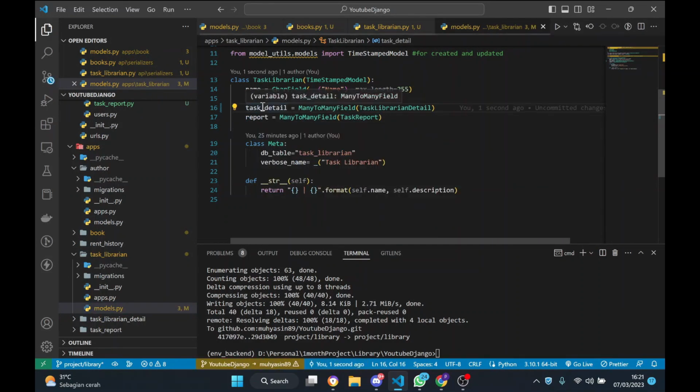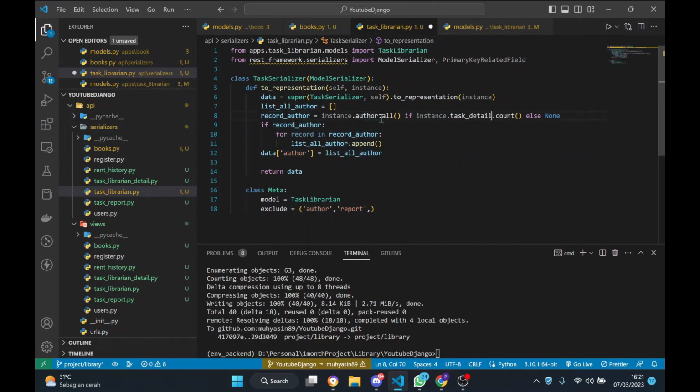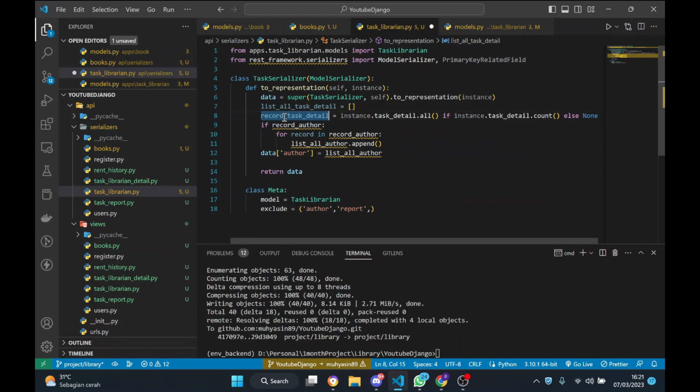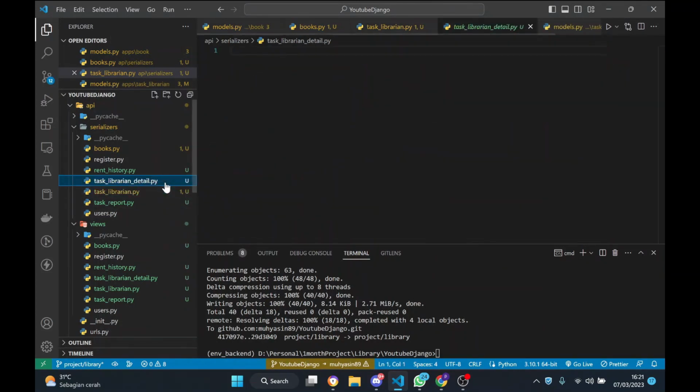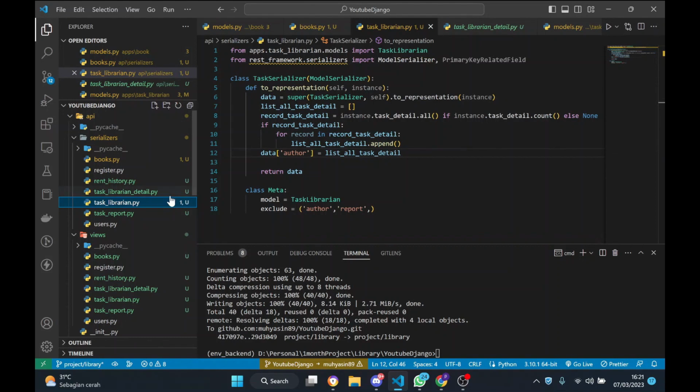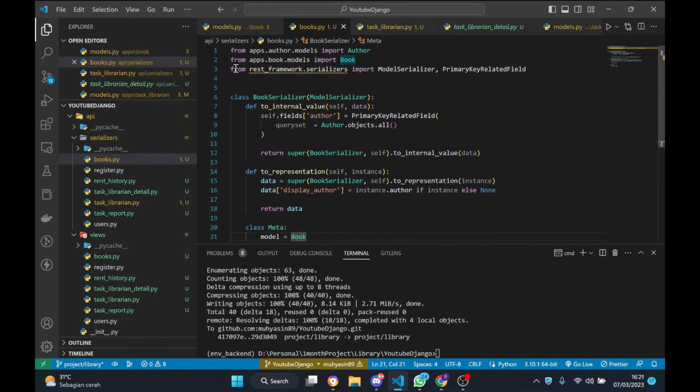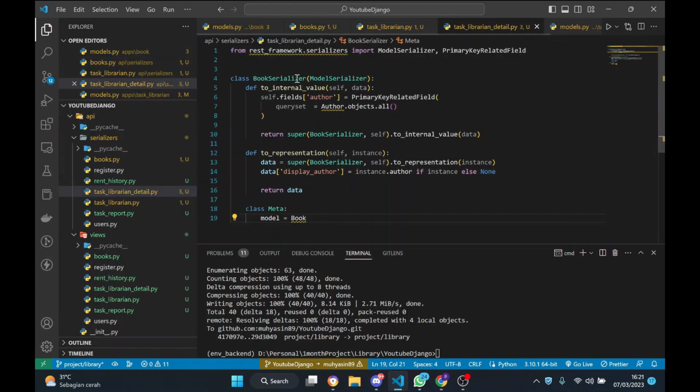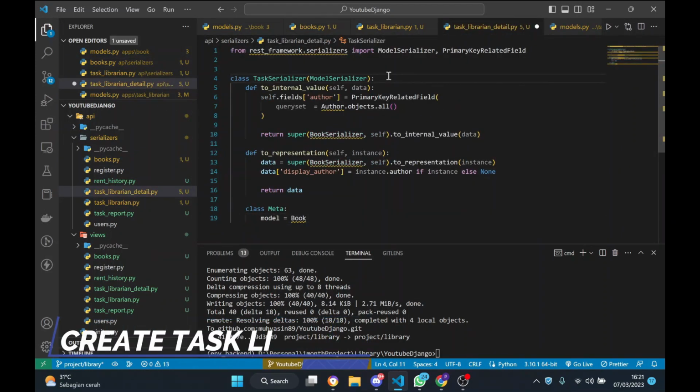Okay. See, I'm sorry. This is author, doesn't make sense. Just tax detail in here. So I'm going to change all the author in here into the tax detail, because it's the name of it. Sorry for my typo earlier. Just copy this one, and I'm going to say that we need a serializer for the tax library, I think, because we use tax library. I'm going to change this into the tax library in detail, right?